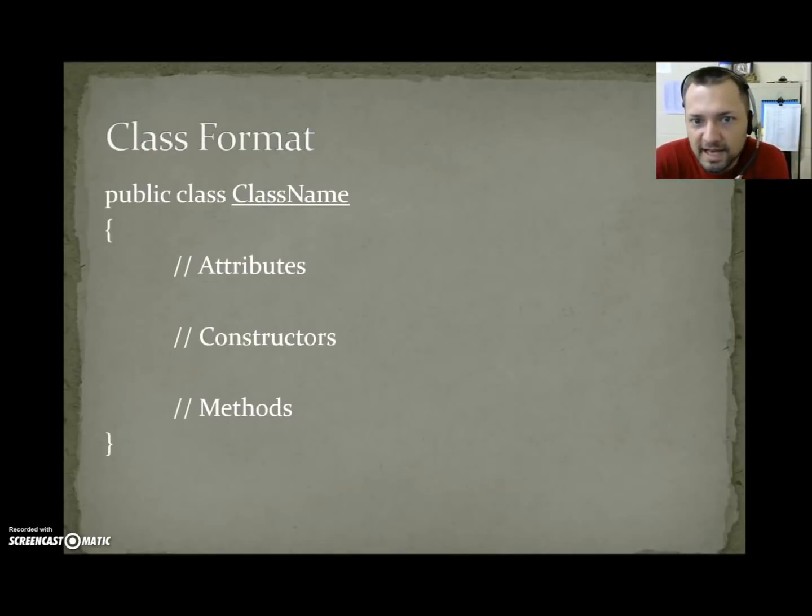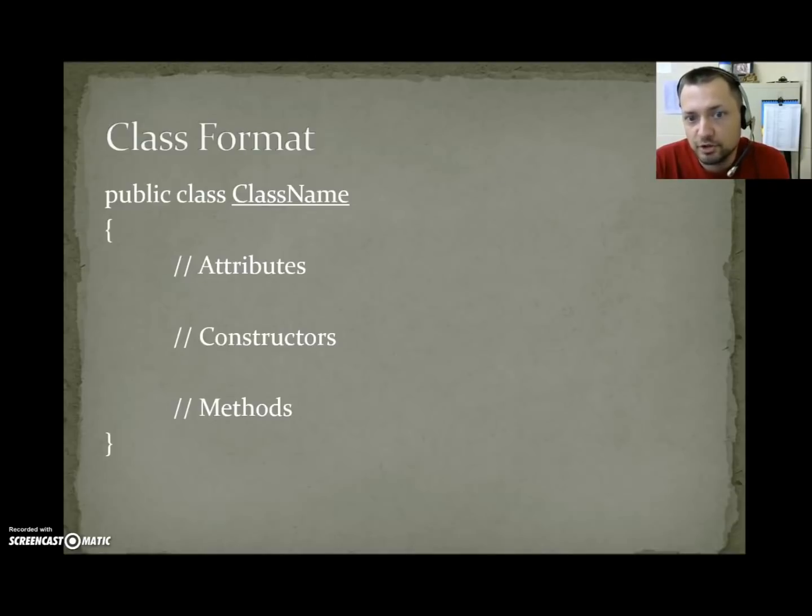The format for a class is public class, class name. Then you have your curly braces. Inside the curly braces we have attributes, constructors, methods. They do not have to fall in this order, but we're going to put them in this order so that we know, hey, I need to know if I created an attribute or not. Well, you go to the very top of the file. Hey, I don't have a constructor. So you would just go above the methods and write one. If you follow this order, you'll be able to easily find things.